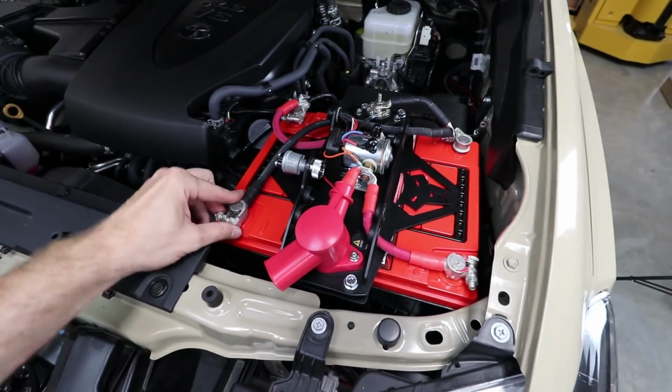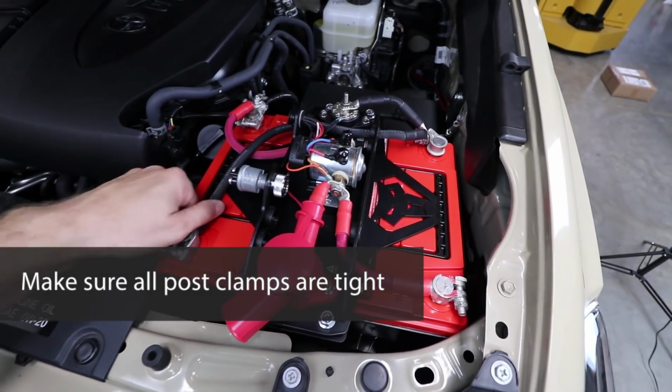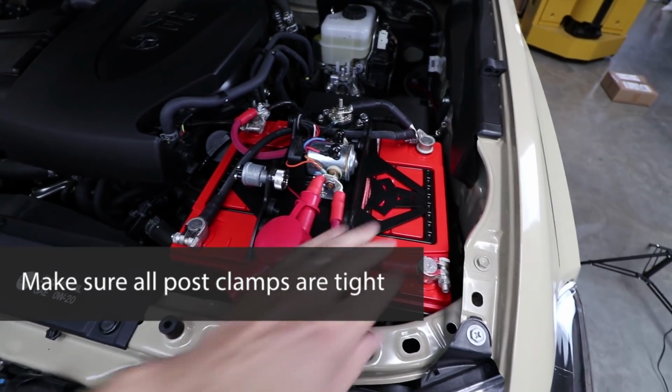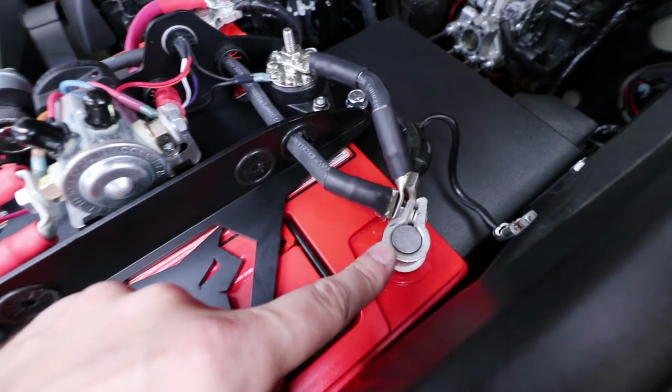A few things you want to check: make sure all your post clamps are nice and tight. If you can wiggle these at all, it will cause you some bizarre electrical gremlins. So make sure all these wires are nice and tight. Here's how your finished ground post clamp should look.